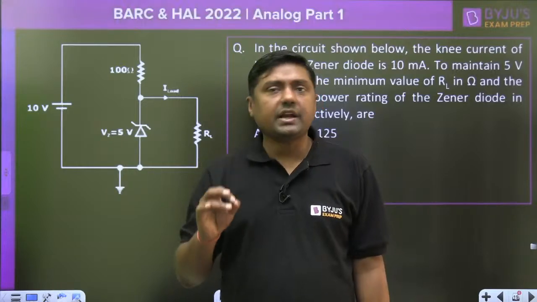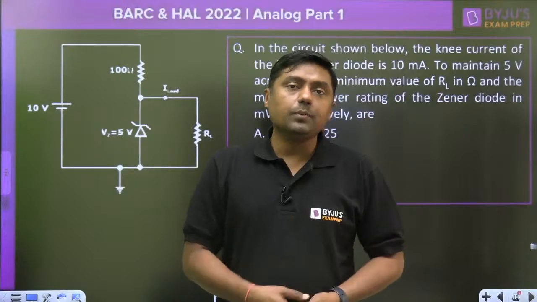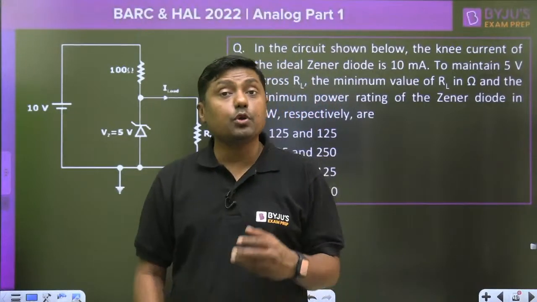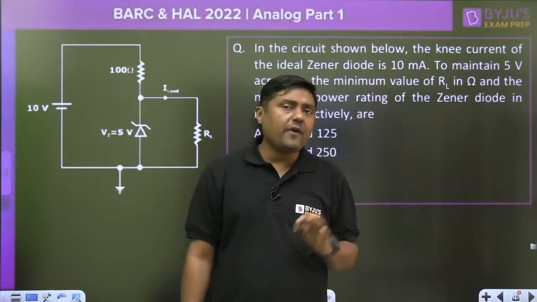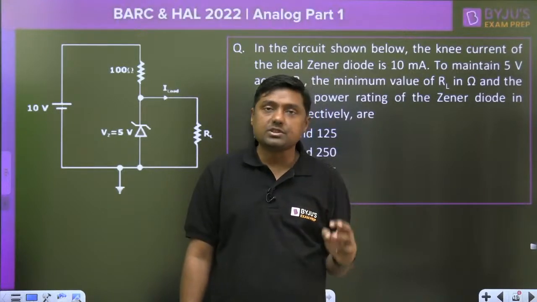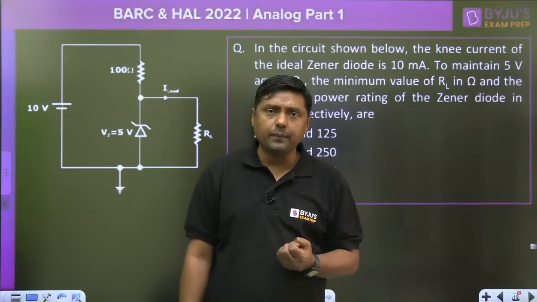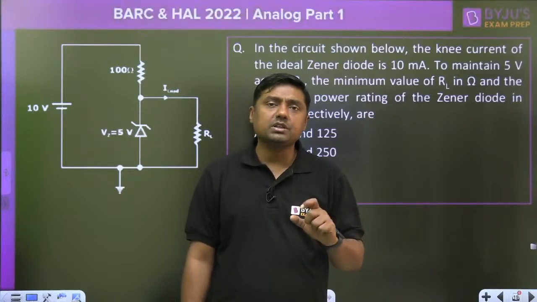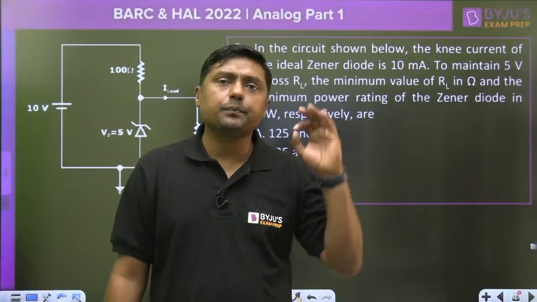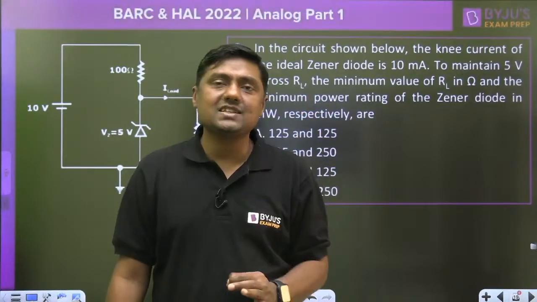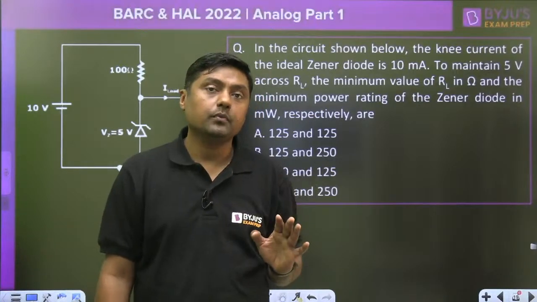Remember that the bridge rectifier is used for high voltage application. Normally we use the bridge rectifier for high voltage application because PIV is less. Second thing, the ripple factor for the capacitor filter and inductor filter, also known as choke filter, and the difference between the capacitor filter and inductor filter. Then simple formulas for the L section, that is called LC filter, and the Pi filter, CLC filter. Simple formula based.